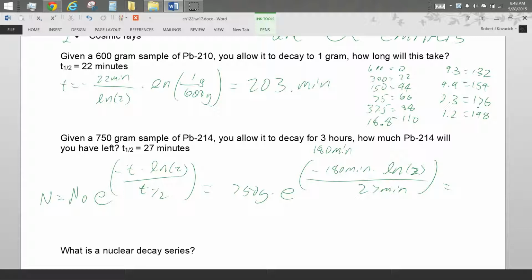No, this is time. We're letting the clock tick. So I give you 600 grams of it, and how long have you had that 600 grams? No time. So then I start counting, right when I get the sample, I start counting, and so I wait 22 minutes, and then I mass the sample out, and there should only be 300 grams there. Do we have a number for the second one?